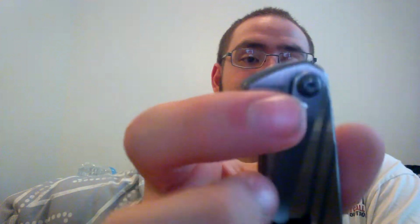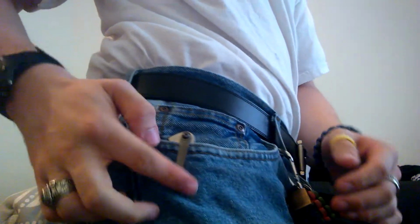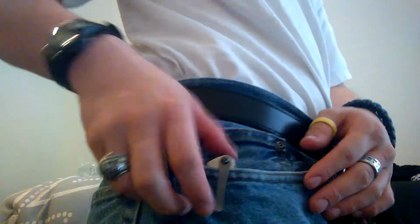Flip it around, and it's got jimping again right here, right where you need it, right where you want it. The clip is just absolutely perfect. They drilled it just right, and the simplicity and elegance of the clip is another thing that I just really like. Now let me show you how it rides in the pocket, because again, there's something about how this works that just gives it an elegance to it that I really like. And everything from just the way that it carries. It's really simple, but yet it's fairly easy to get out of the pocket.